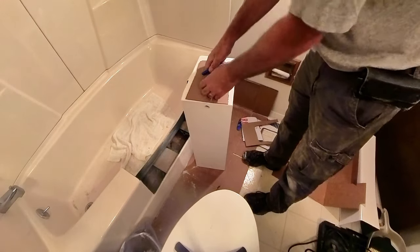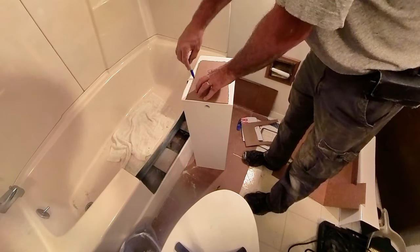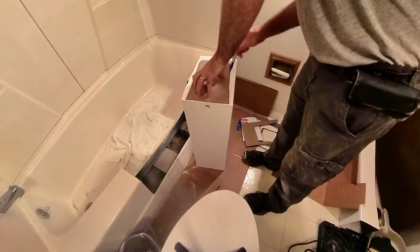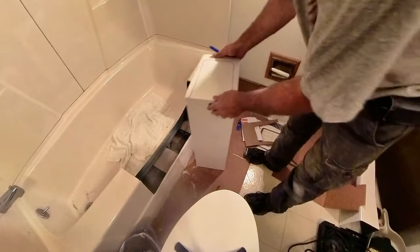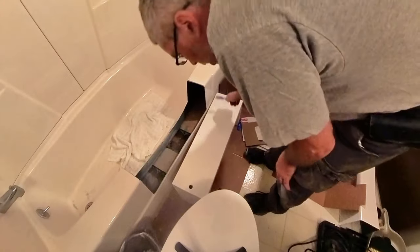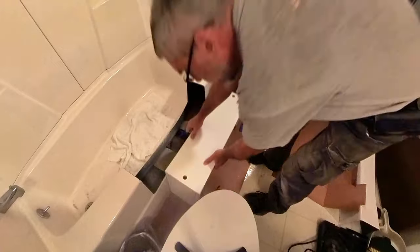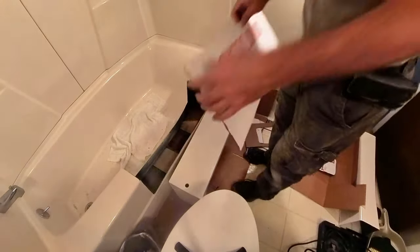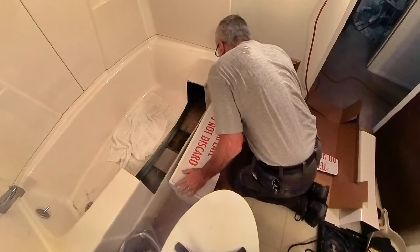And that's good. That's why we do each side separately, and they let you cut this thing out so you have a perfect match to your tub cutout. We're just gonna draw our line around here, like so. And then what we do is we are going to connect cut to cut on this bottom line. So we got that there. We got that there. We're going to connect those lines, and then we are going to cut. So I'm going to use this other cardboard here to do my connecting.